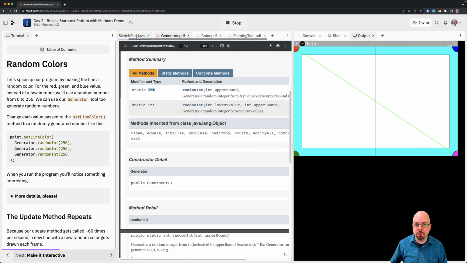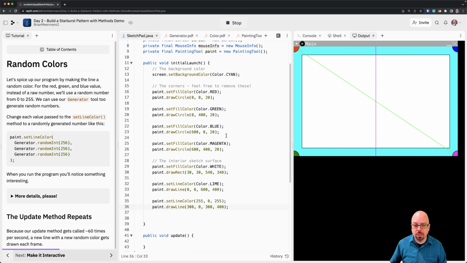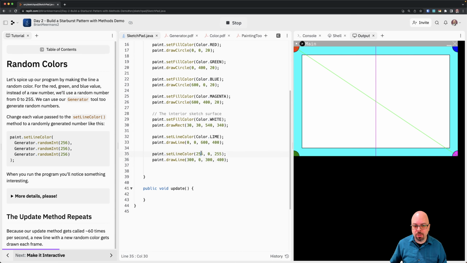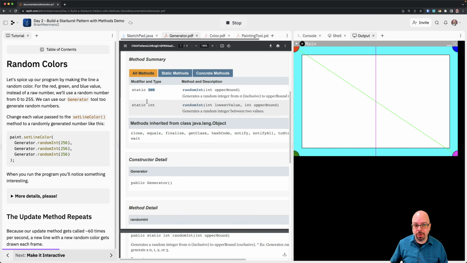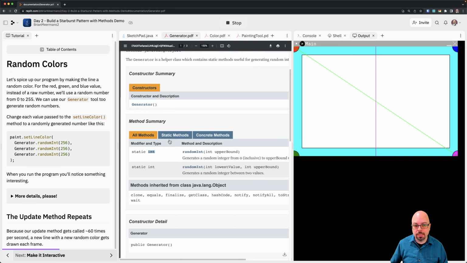So how are we going to put that into our code? Well, let's imagine instead of my current vertical line or your horizontal line, let's say instead of saying I want it to be the color 255, 255, what if I were to randomly generate that number? What if instead of 255, I actually got it to be a random number inside there? And all I need to do is I need a number. But this generator actually does generate a number. So we're going to use the class name, which is Generator dot random int, and then we'll build the thing.